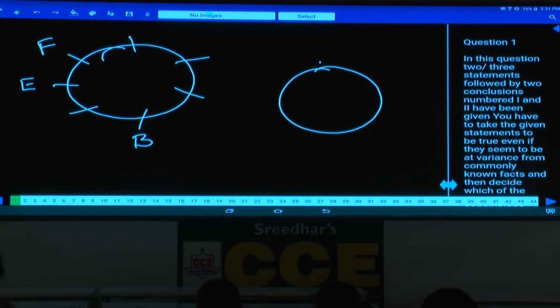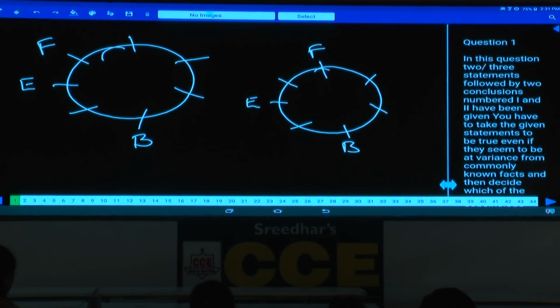If you take the right hand side of B, 1, 2, 3, 4, 5, 6, 7. Now B is here and 2 people between. Now E sits second to the left of B and 2 people between B and F, so F will be here, isn't it? And so we have 2 possibilities. C sits to the immediate left of F, so C will be here, and in this case C will be here. Now this is case 1 and this is case 2.